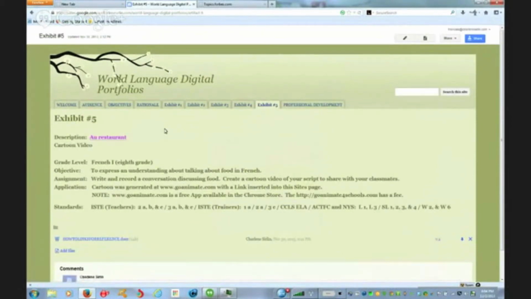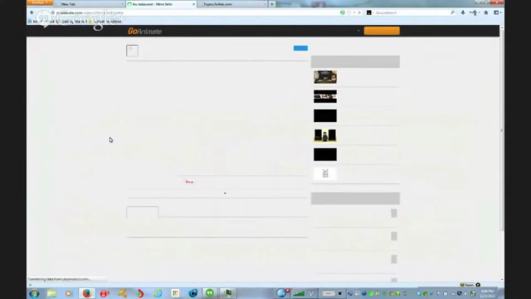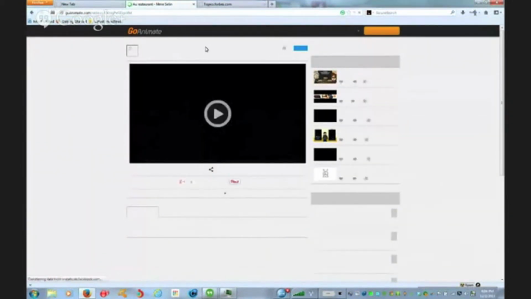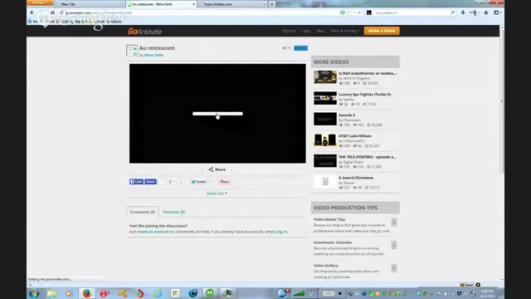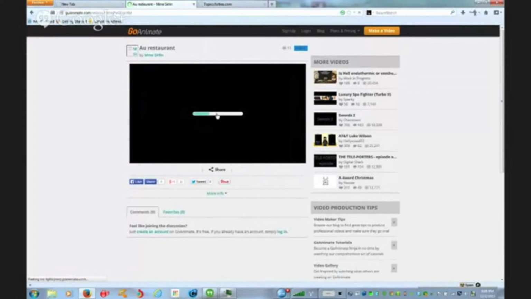This is a representation of how you can take a video and link it into the website. This was actually a cartoon done. GoAnimate is also available as an app. I noticed that the one for schools, however, has a fee. And they all like making cartoons. But it is inserted the same way you would do a video. And then they can, in this case, the cartoon character does the voice. They can do the voiceovers for the cartoon characters. It's taking it a while.